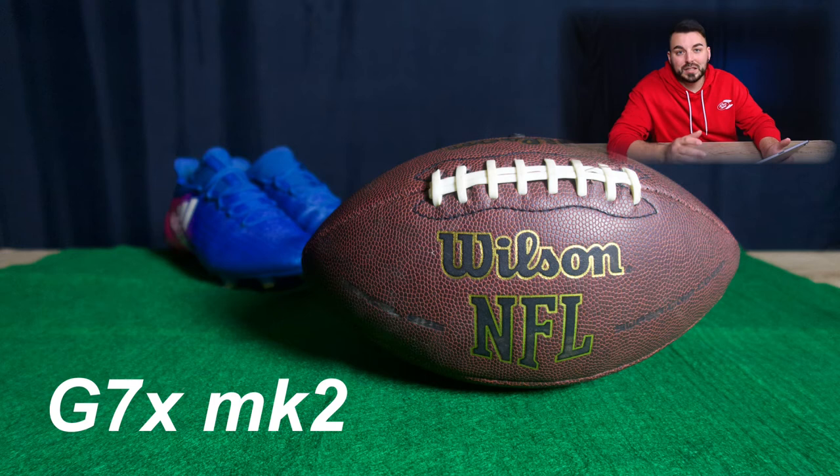Next up, the Canon G7X Mark II. To me, this looks like a good picture. The green is slightly not as bright as the GoPro's, but you can see the blue in the background really popping. You can just see the pink slightly off the back of the boots, and the brown on the ball is much more detailed. I do think it's pretty decent in auto mode. It's a great point-and-shoot camera if you're out and about and want quick photos without carrying the DSLR. All in all, I think that is a pretty good picture.